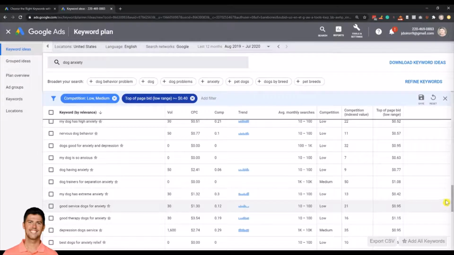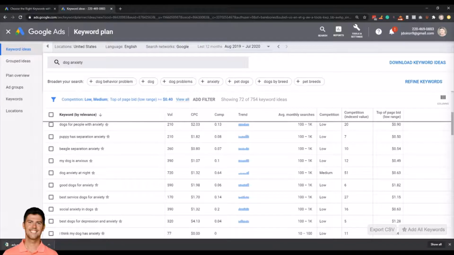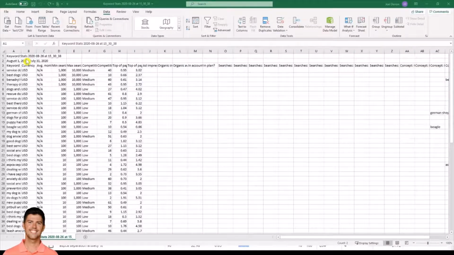And what I'm going to do now is take these and I'm going to download the keyword ideas. I can do that, or I can click export CSV. I'm going to do that. Once we download the file, I'm going to go out to the spreadsheet and I'm going to tidy this up and make this my keyword tracker template. So I'll get rid of these first two columns. Anything that I don't care about, I'm going to get rid of.